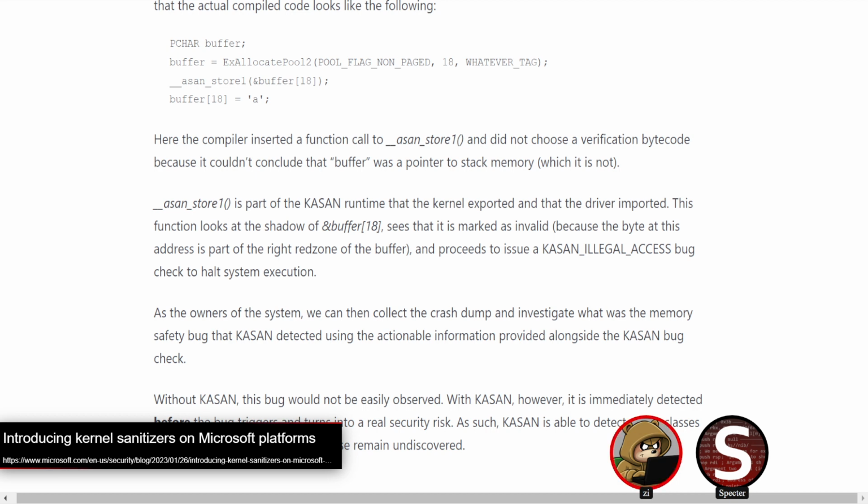But to me, it seems big because, at least doing a lot of the Linux work, ASAN and KASAN are major players in any sort of fuzzing campaign that I've done over the last several years.